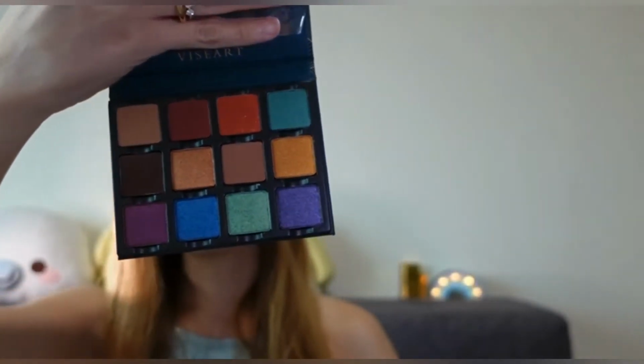I actually bought this from Beauty Leash and the shipping is really quite fast. I received this rather quickly. I didn't buy the other palette, because I feel like I have similar color stories already in my collection. So let me show you what I've bought as well.